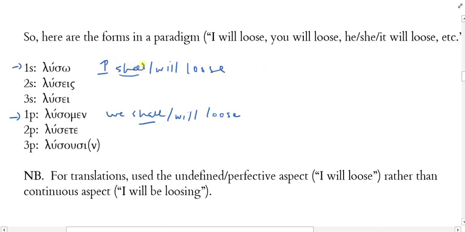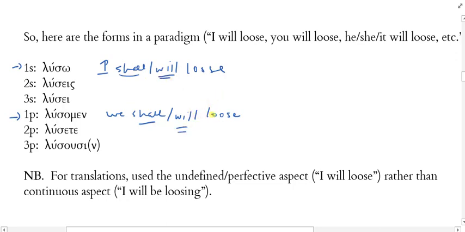So in older forms of English, to say I shall loose was merely a futuristic thing. It's just saying, tomorrow I shall loose such and such. Okay? There was no volitional idea here where you were indicating your will for something to happen. You're just making a predictive statement. Okay? So I will sometimes follow the old English convention because I like to speak proper English. But I recognize that almost every American says I will and we will.